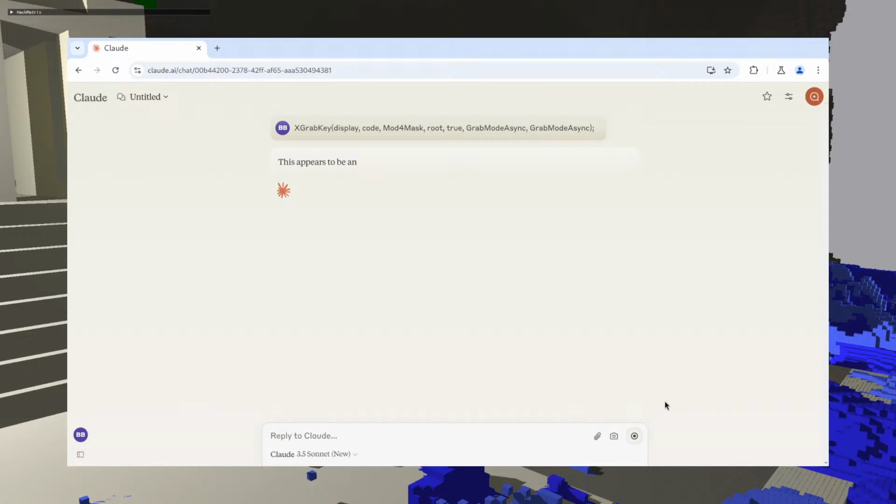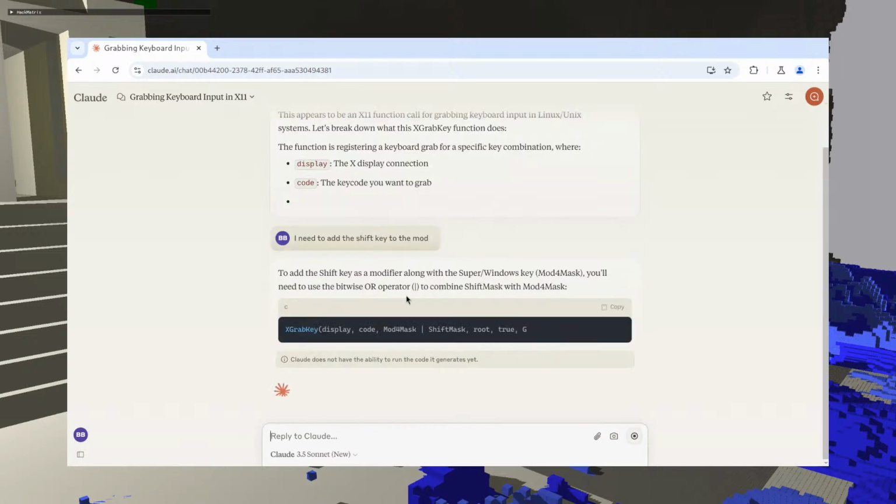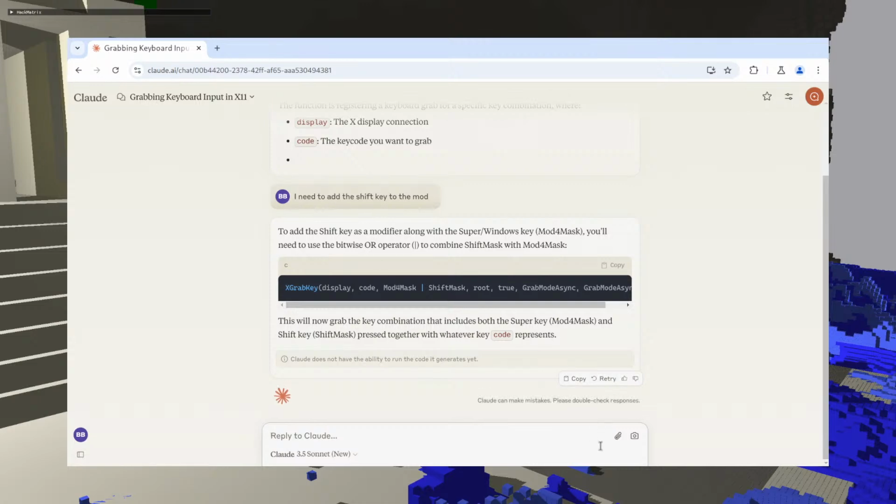Oh shit. Stop. I need to add the shift key to the mod. Okay, same thing.